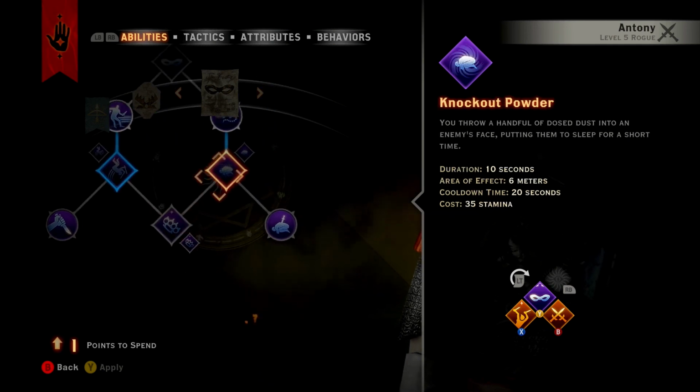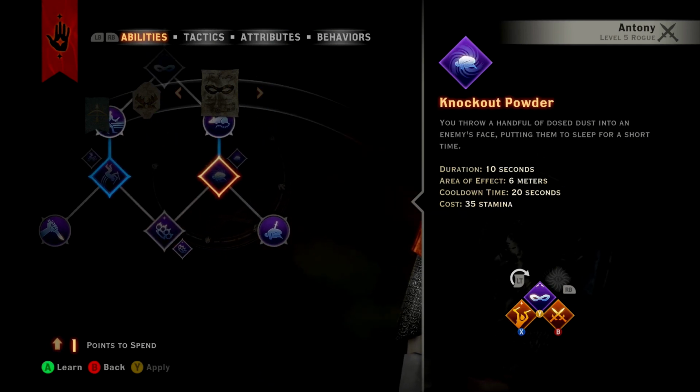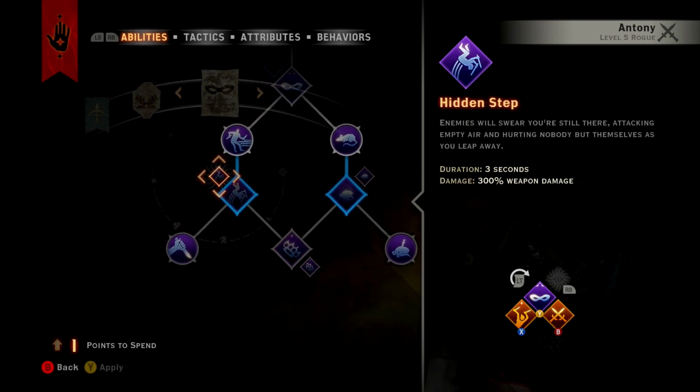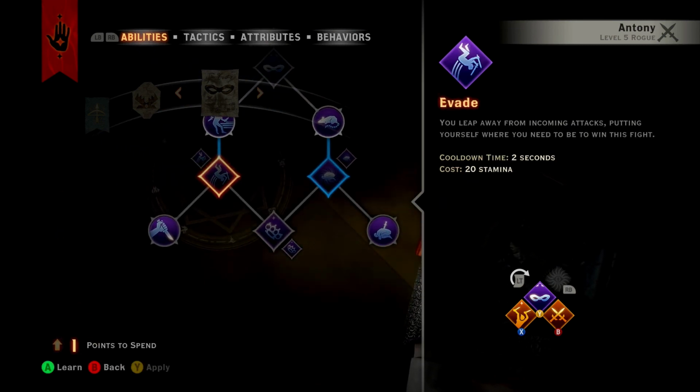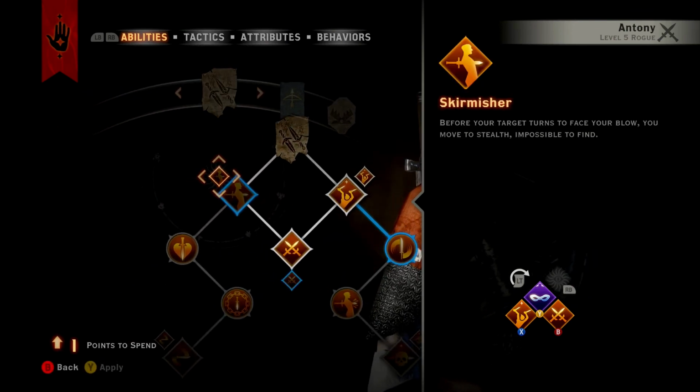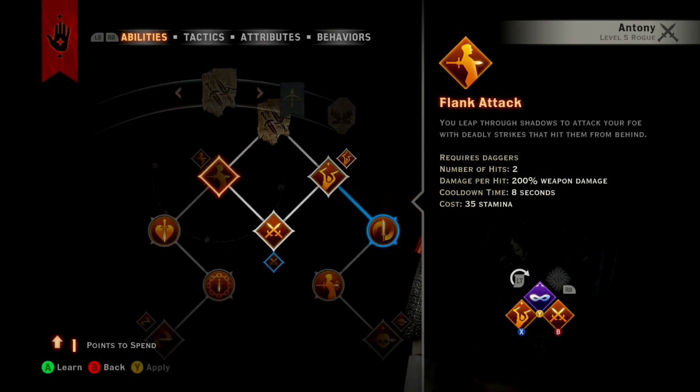I feel like that could be really useful, especially with these tears, because there are just way too many of these guys, especially those long, lanky tree things that get in your face and it's really hard to get away. At the same time, though, we also have a leap through shadows to attack your foe with deadly strikes that hit them from behind. 200% weapon damage per hit, costs 35 stamina, we do 2 hits, and it's got an 8-second cooldown.